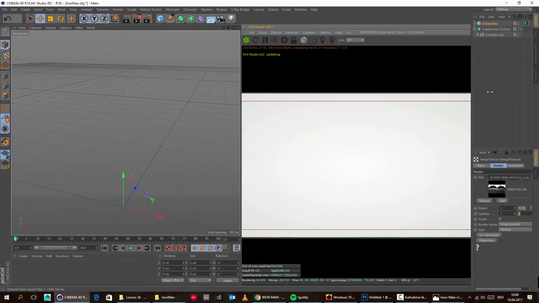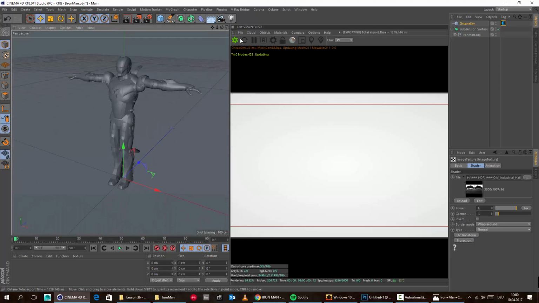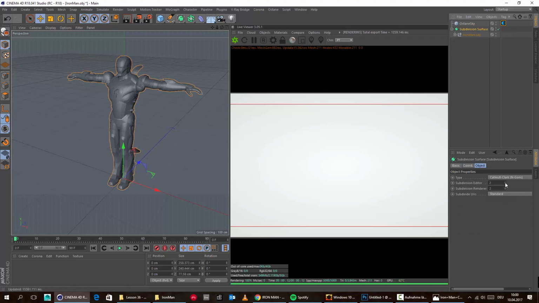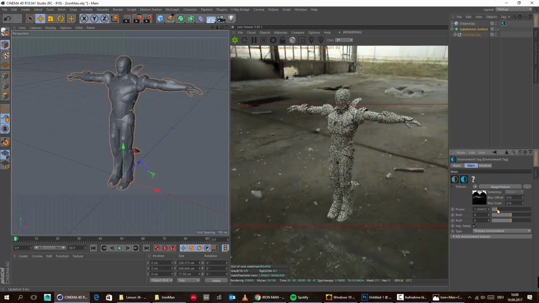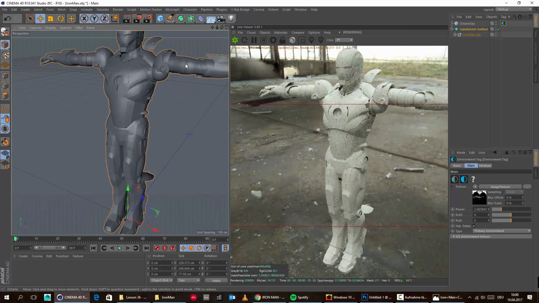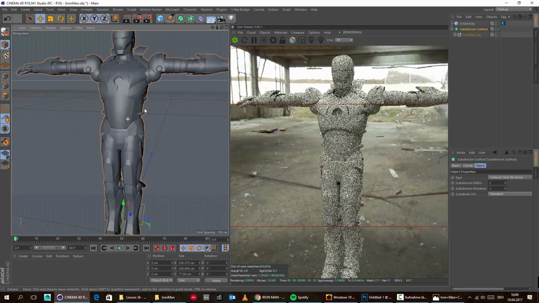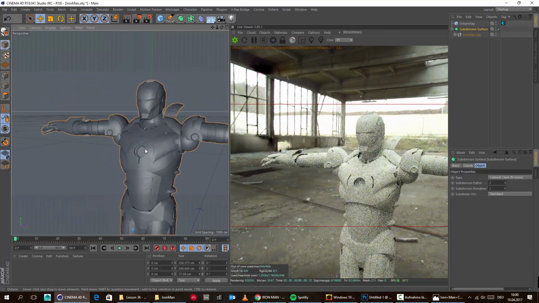Okay, alright. So let's see what we get. Still not loading. Probably has a little bit too much geometry to load right now. No, okay, here we go. So let's make the HDRI maybe a little bit brighter. I think it's a little bit too dark right now. Maybe something like that. Yeah. I would also love to have the arms here down, but it doesn't really matter. Let's just simply work on this Iron Man like this. Okay, perfect.